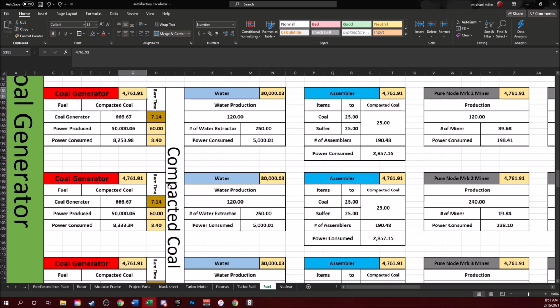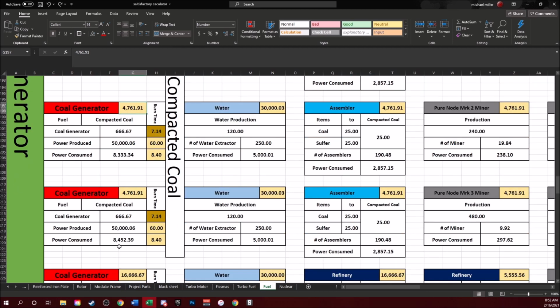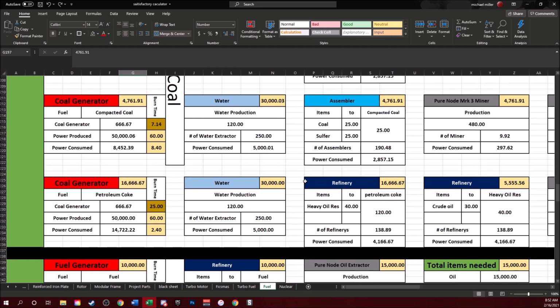So compact coal, no matter which way you look at it, is completely useless as a burning option. Now, granted, there's way more things we could use compact coal for later on, but that's insane to think about. And trust me, I did the Miner Mark 1, Mark 2, and Mark 3 just to show off the difference, but it's not really that big a thing.